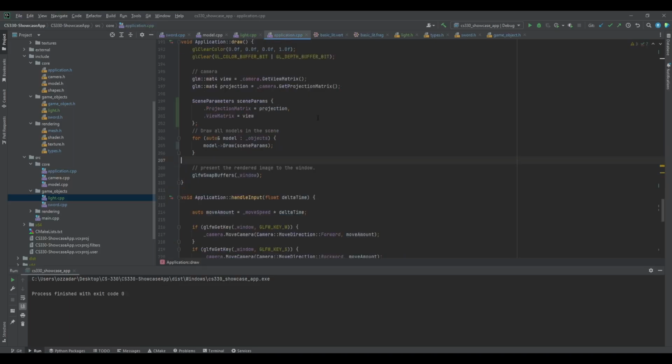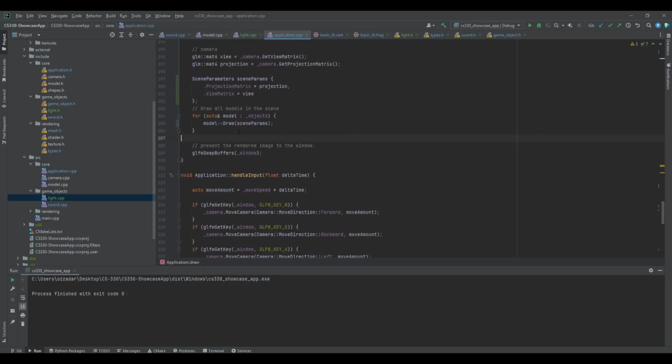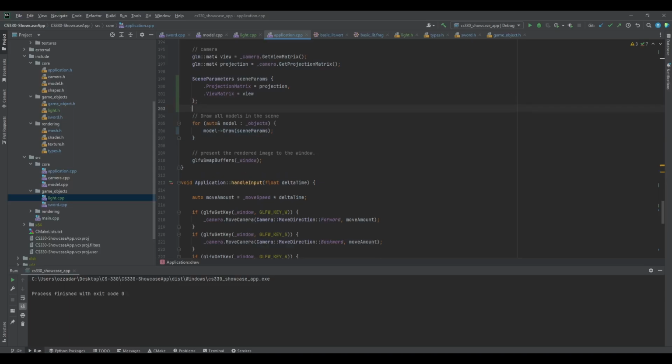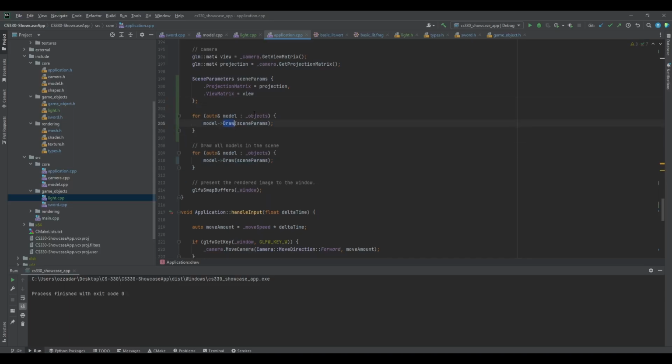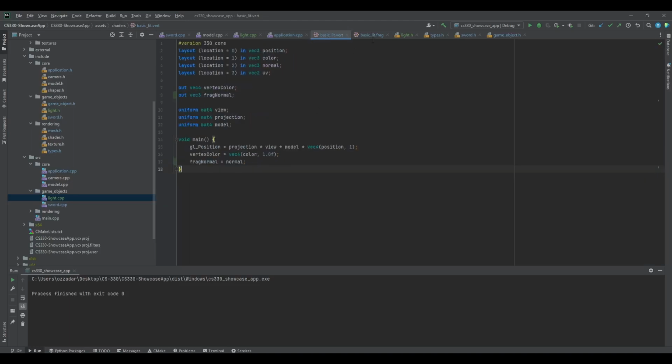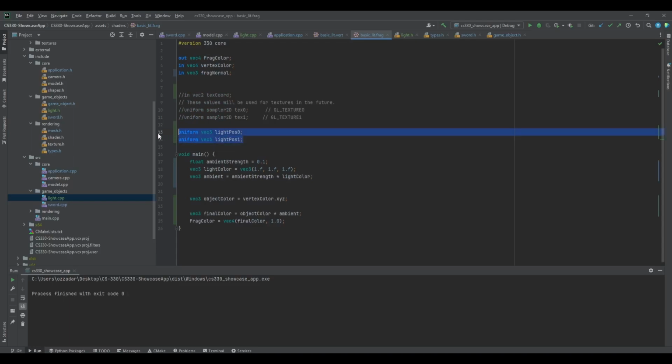Now what we need to do in our application.cpp is we'll have another model loop up here, which again, is kind of inefficient, but we're going to say process lighting like this. So it's going to add the lighting data to the objects here, and it's going to draw it, right? Now that that is done, we've got basic lit, we've got our light position 0, our light position 1. Let's go back to what we need to do next.